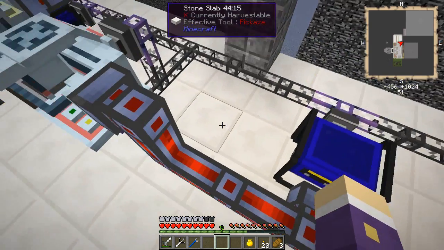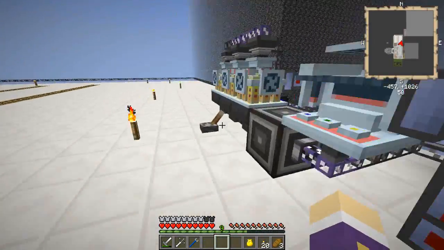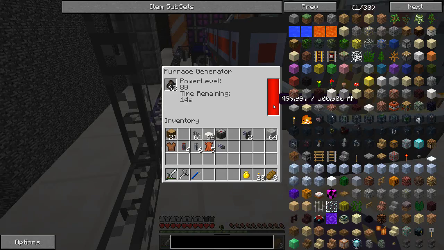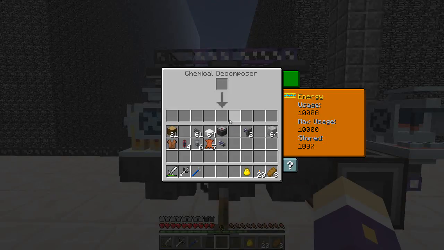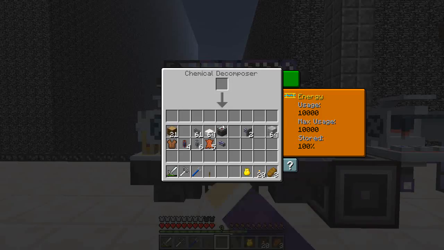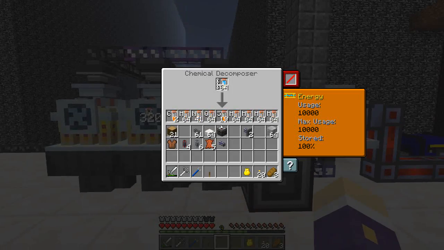I'll add some more furnace generators in along here. 1, 2, 3, 4 more furnace generators, because they're only really iron. I've got a furnace generator here, which seems to be keeping up with all 3 of these at the minute, anyway. So let's take that off. We know it's all working now. Now we should see chemical decomposition going all the way through.